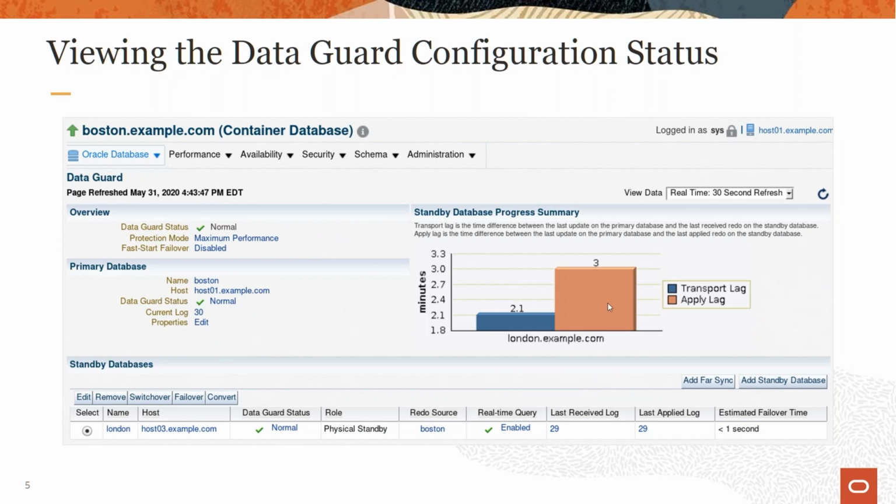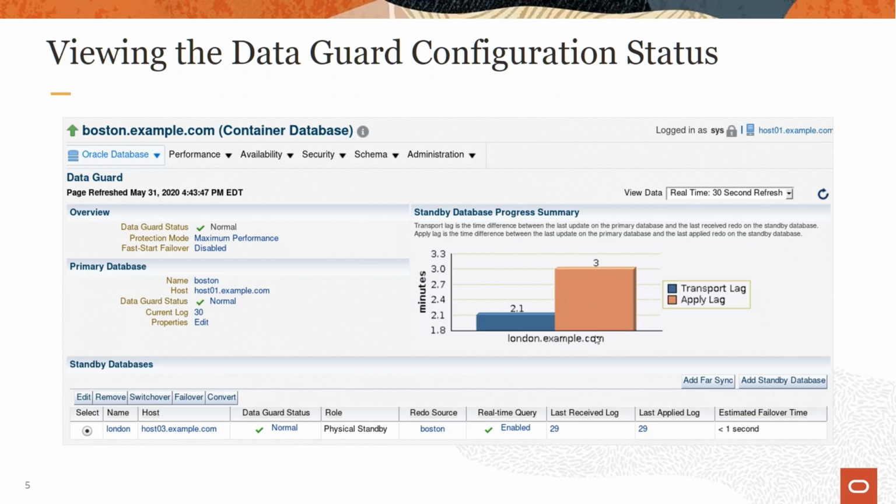And also we have apply lag. It tells you how far your physical standby database is behind the primary database. Even though the primary database transported 100% of the redo to the standby database, there may be apply lag because of the status of the redo apply service, or if your standby host is CPU bound or IO bound, or network delay.